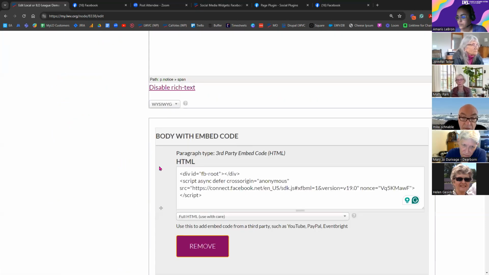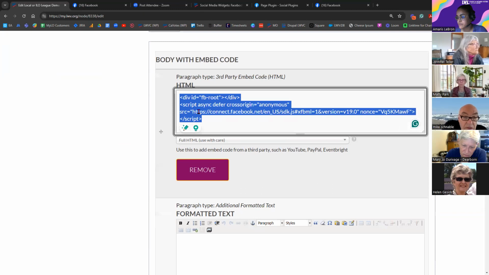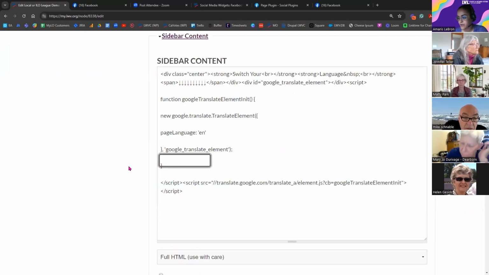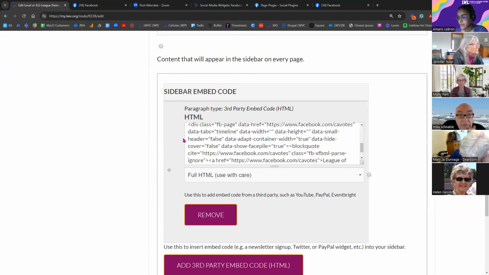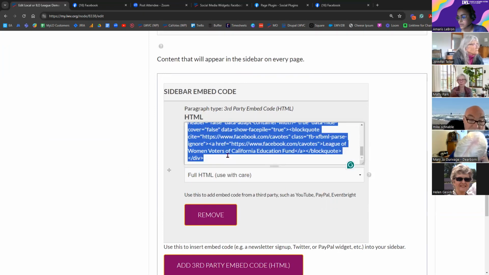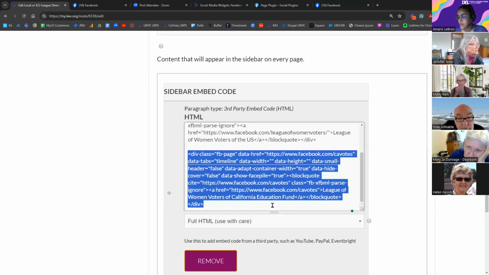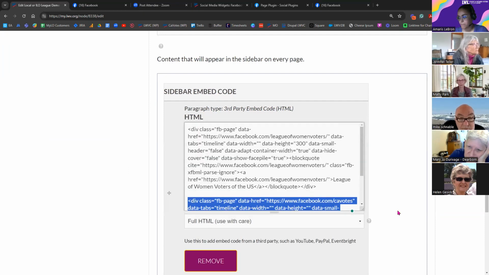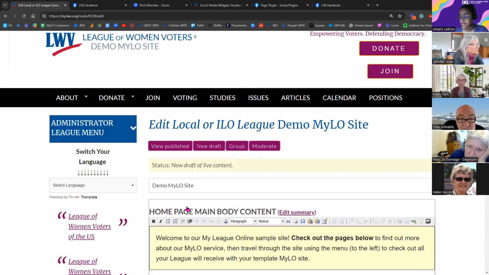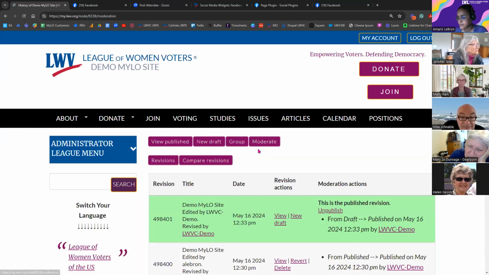Correct. So for what was existing, this was the first step. And then we go down to the sidebar. And this was the second step for it. Okay, so now we have two sidebar things for this page. Yeah. And I'm actually going to go, instead of saving a new draft of me deleting all that, I'm just going to go to the moderate tab and revert.